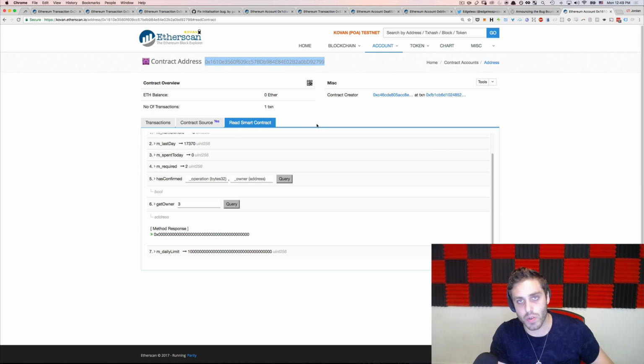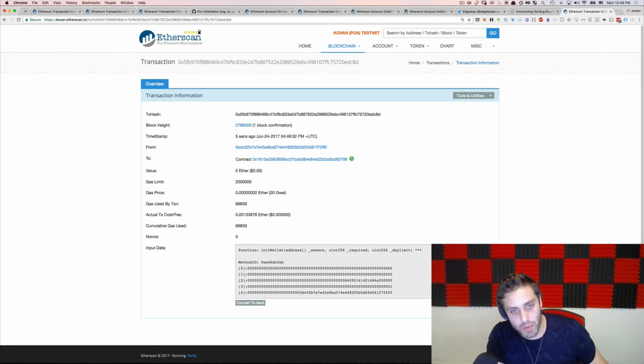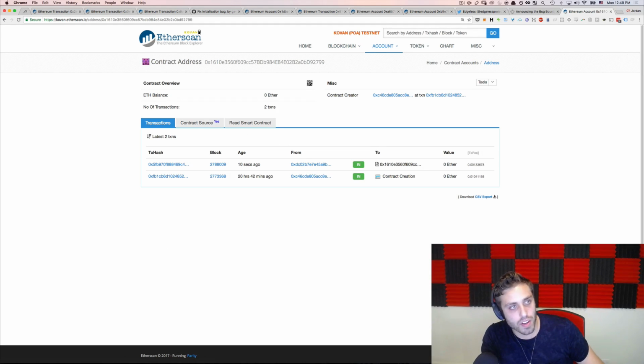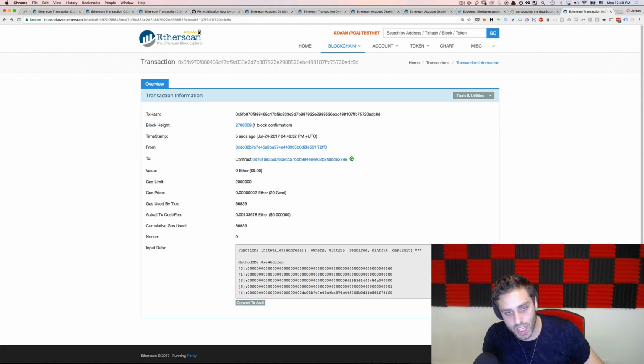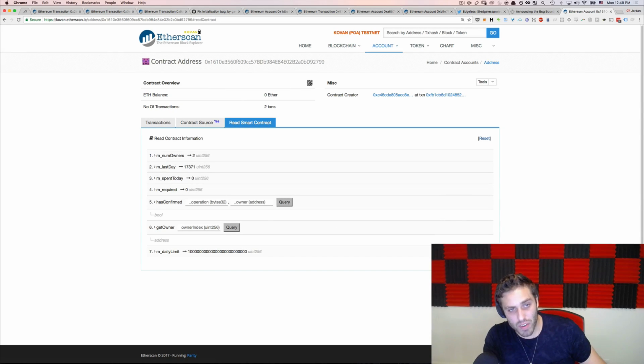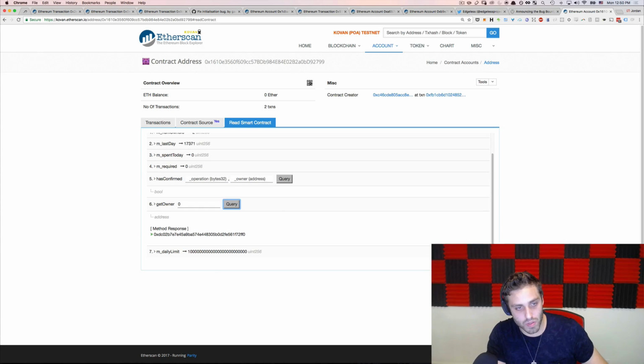And if we go into our Coven Etherscan instance and search for it, it looks like we did send this malicious transaction to this contract. If I go back for a second, you should see that the initWallet function and the attack data should look very similar to what the actual attacker did on the mainnet. Now if we look at the contract and try to read it, the number of owners has decreased. And if we look at getting the owners, DC0 is now the owner of this contract. So that's all that it took.